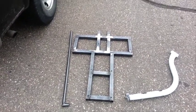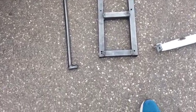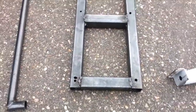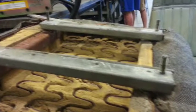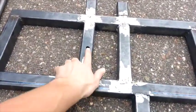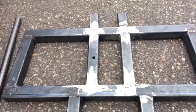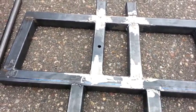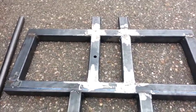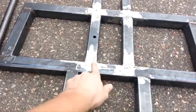Part 3. This is the third update for the big wheel. And so far this week on the frame, the first thing I did was I drilled 4 holes here for my seat because there's screws on the bottom, so I can just bolt that on and it'll give me more versatility than if I were to weld it. Then I began to drill holes for the motor mount, but I had to change this because these were too far apart when I had got the engine on there. So I cut them both off and made some new ones, re-welded it so that they used to be here, now they're here.